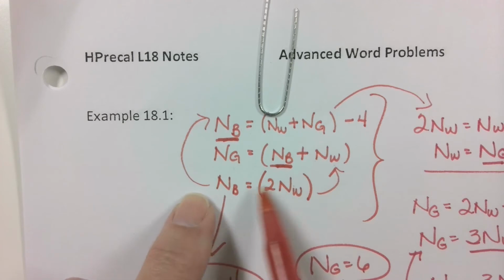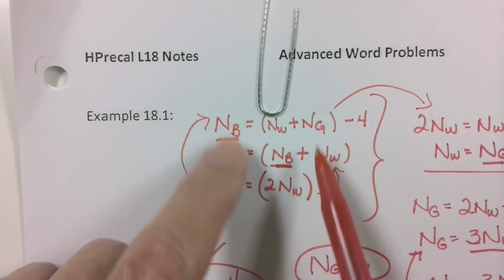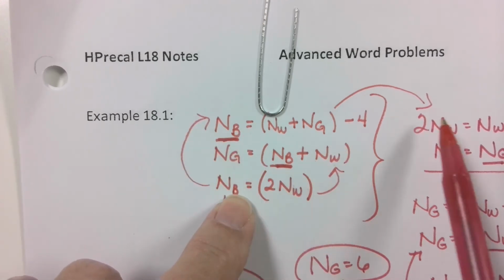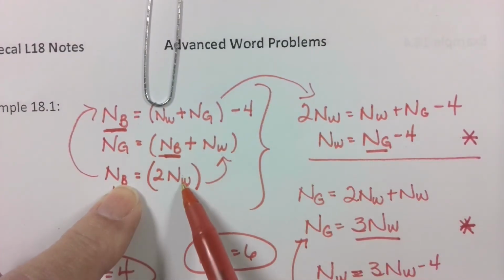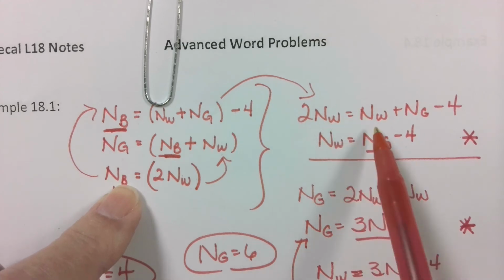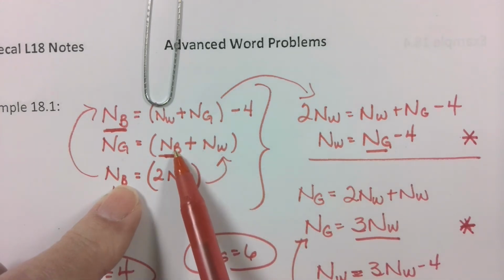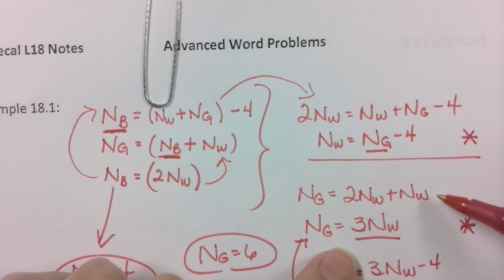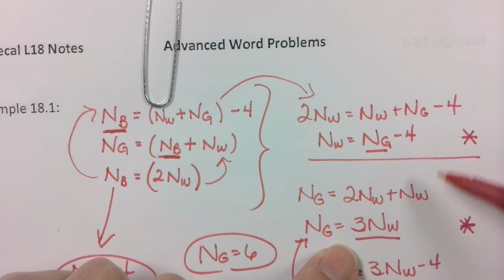This one is the most simple, so take it and substitute it into both of these 2 equations. You take it and sub it in up here, which you can see I did right here, and then rewrote the rest over here. So I'll put 2 times the number of whites for that right there, and then just simplify that. Then I put it in the second equation, and this is what I got. When I simplify this, I've got this equation and this one. So I got 2 new equations.